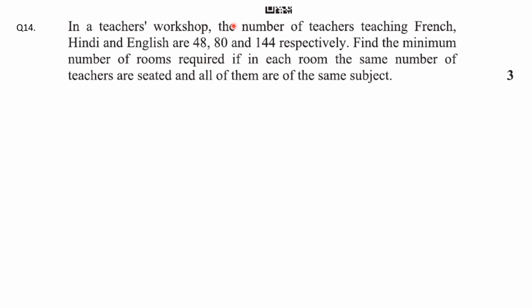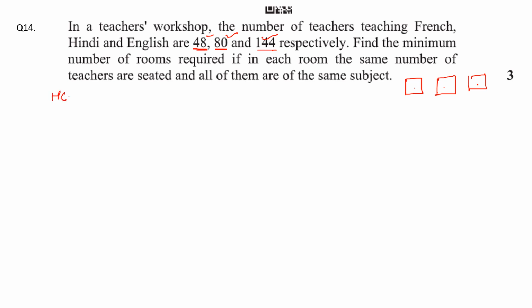So here what you have to do, you have to distribute these teachers equally in such a way that an equal number of teachers as well as same subject teachers should be seated in one room, isn't it? So many rooms, but the condition is that in each room an equal number of teachers should be seated and those teachers belong to the same subject. So first of all, you have to understand whether you have to find a factor or a multiple. So obviously you have to distribute these equally. So it should be a factor, and distributed equally means it should be a common factor, isn't it? So you have to find here the HCF of 48, 80 and 144, which will tell you how you will distribute those teachers equally in each room.